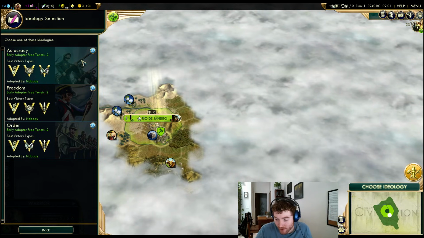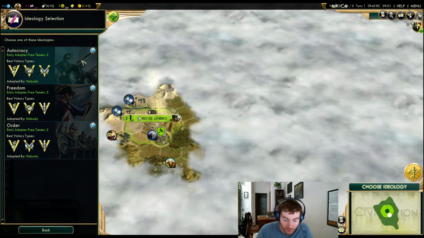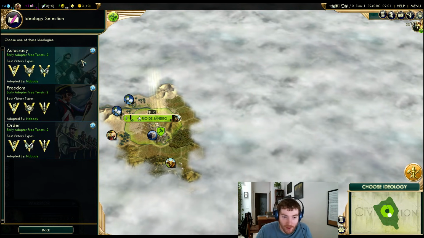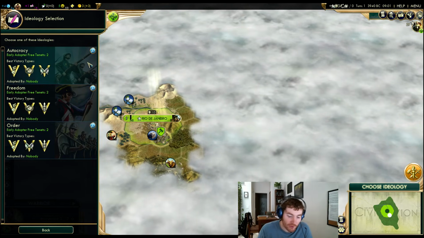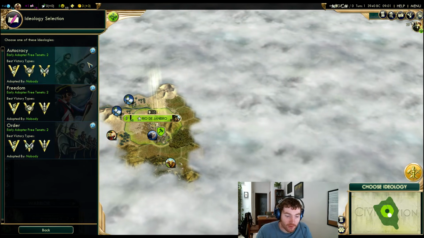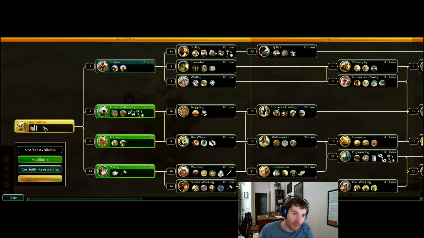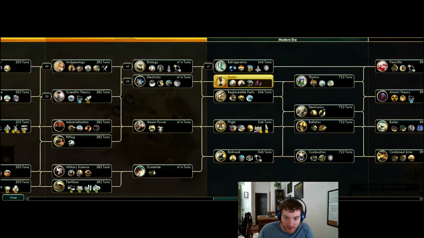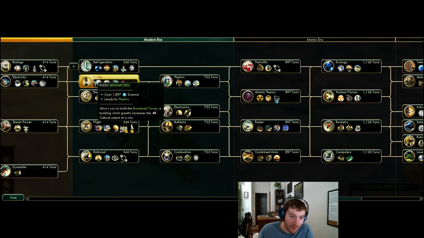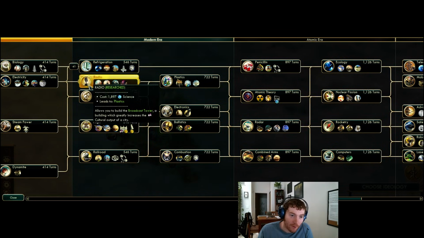So let's think about some of the things that would help decide that you're going to try to go one of those strategies. Clearly, if you're going a cultural strategy, you need Futurism for that. Basically, when you're doing a cultural strategy with Autocracy, what you want to do is enter the modern era through Radio, this being the quickest modern policy to pick up.